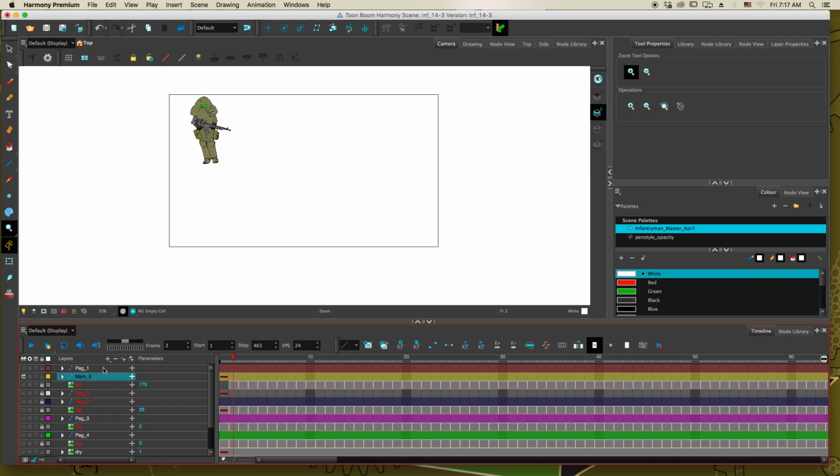The reason they're totally separate on pegs is if I grab him and animate him, it animates everything. And if I just do moving him, with just this key on, I can move him in the position he's going to be in, and then he's going to stay in that position for all the drawings. So I can move his location and all the drawings that follow him by grabbing this button here and actually physically moving him.